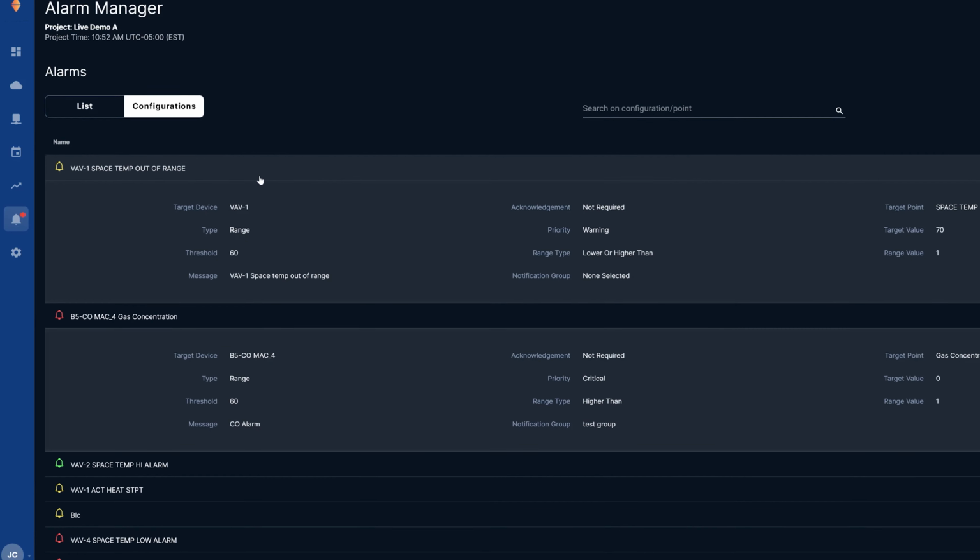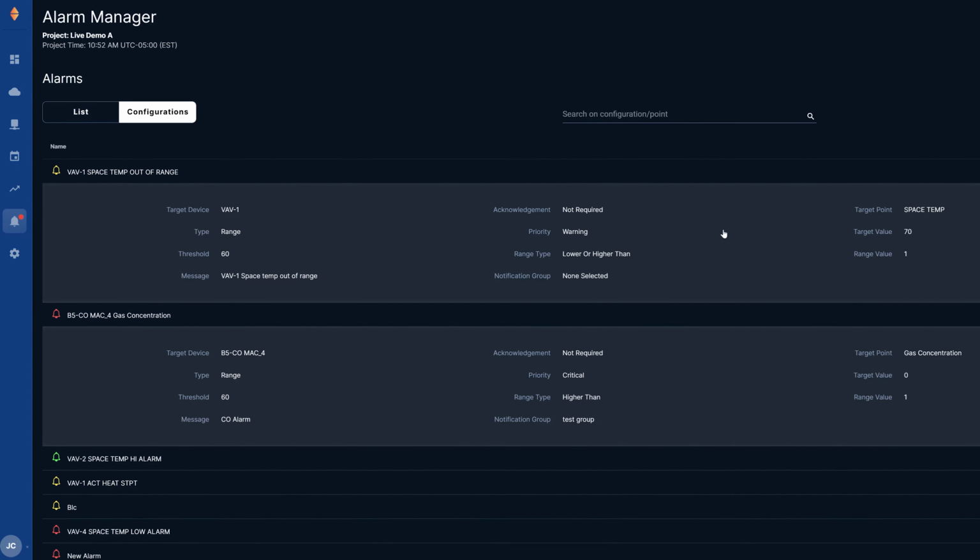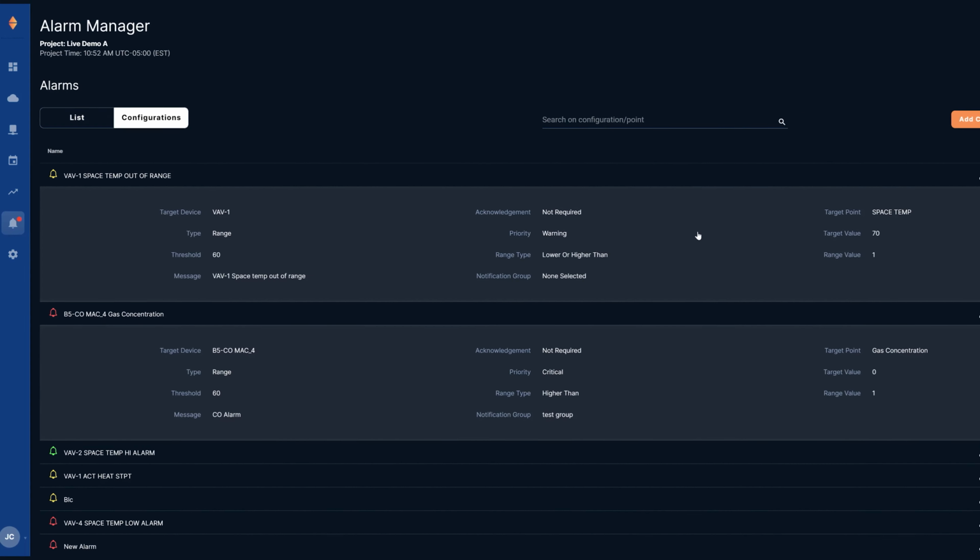A common use case is setting up an alarm configuration for a VAV with a particular profile, then duplicating that alarm across all like VAVs using that profile, or point type, point name, and more. In this case, we will not make any duplications. When you click Add, you'll have a new alarm configuration, and ideally, you won't see it triggered very often. But when you do, we've got you covered.